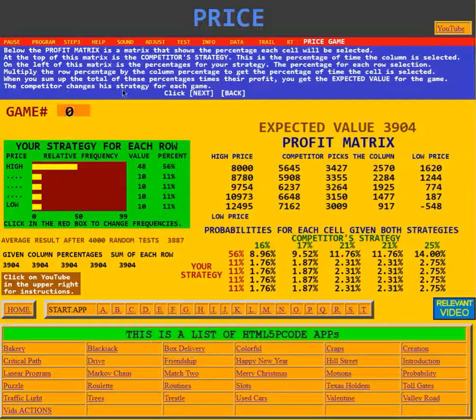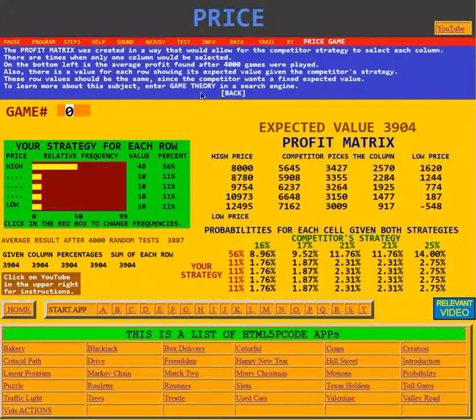The competitor changes his strategy for each game. Remember, when we changed the game number, it changed this 16% to 20%. Well, now it says we can click next again.